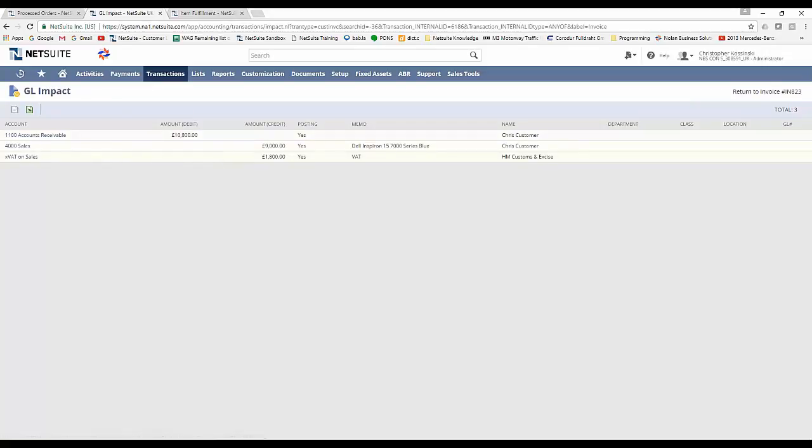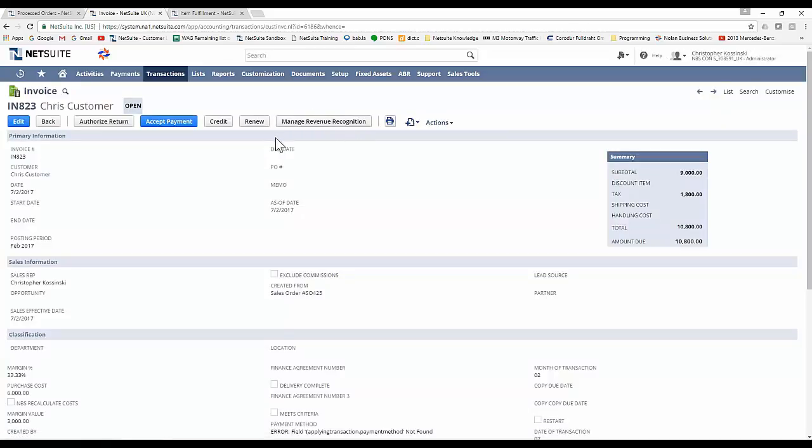So we see the transaction has already been recorded, on which accounts, and which amount. In traditional accounting, after creating the invoices, we need to print them, code them, and then put them manually into the system. NetSuite will do everything automatically for us. So there's no additional administration required here.